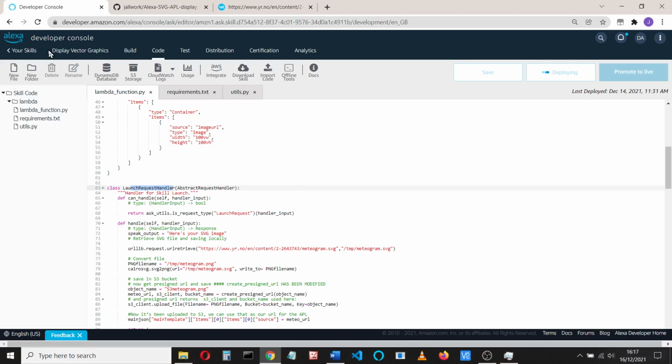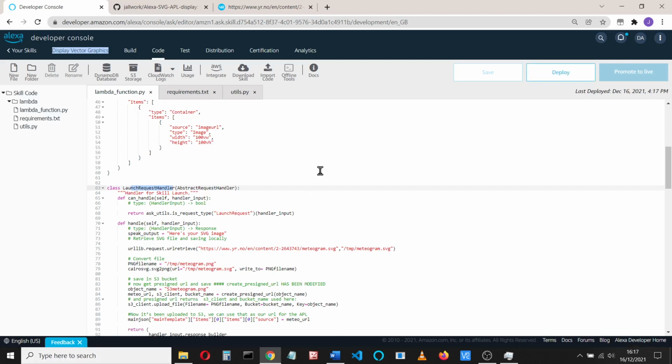And test the program. Now I've already tested this, so I'll set it up. I'll just show you what we need to do. Wait for the deploy to deploy. You can normally see it down here first before it's deployed. Okay, there it's done. So if you go to the test, remember if this is the first time you've done it, you'll need to click this button up here.